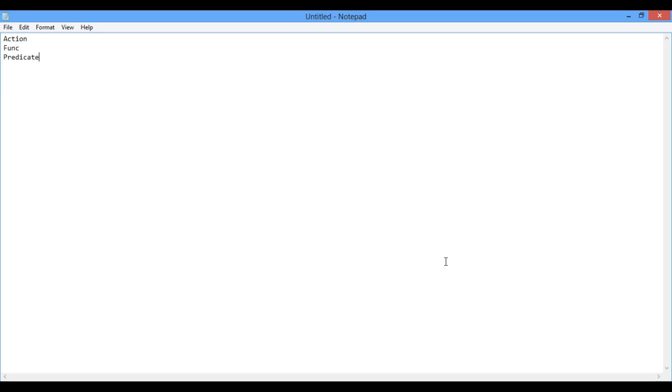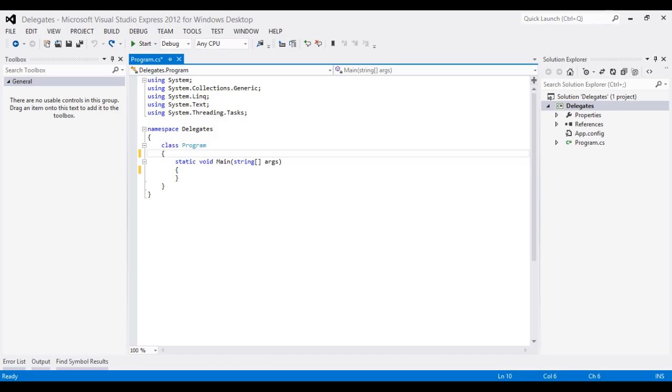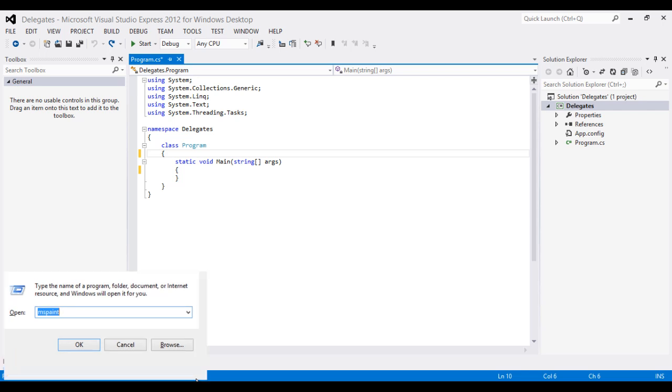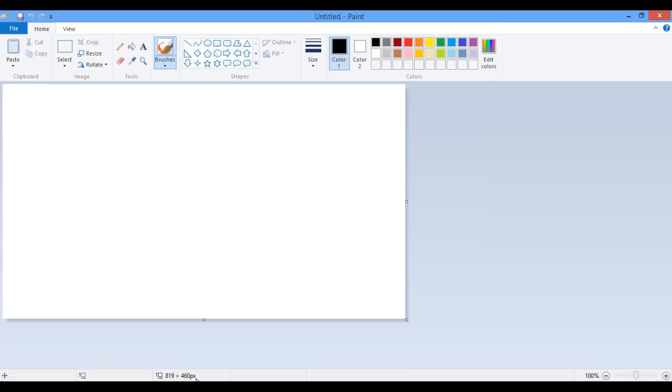Okay, so before going into the details of what Action delegate, Func delegate and Predicate delegate are, we need to understand what a delegate is, by the way. What is the specialty in a delegate, why is it being used? First we need to understand a little bit of delegate. If you know what a delegate is, then feel free to skip ahead, but if you don't know, please take a moment to have a look.